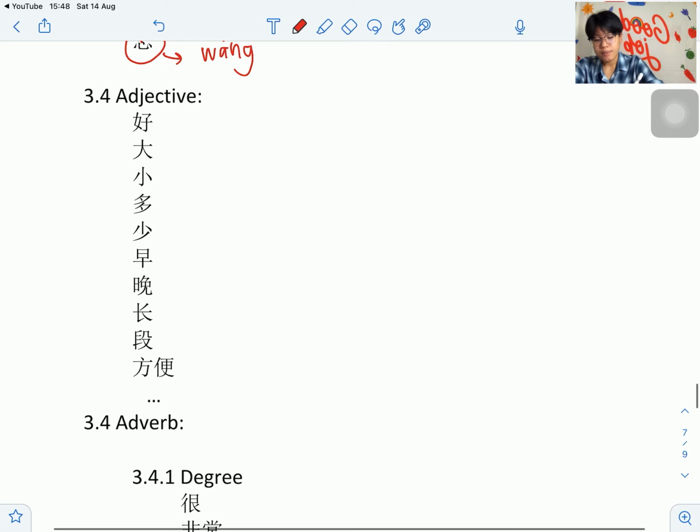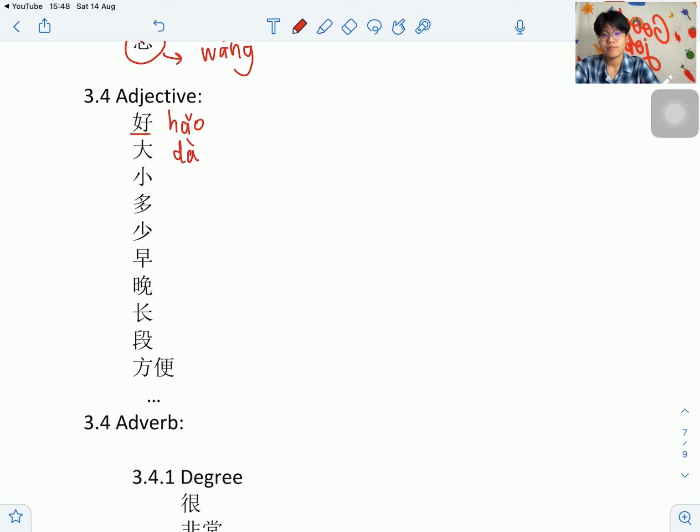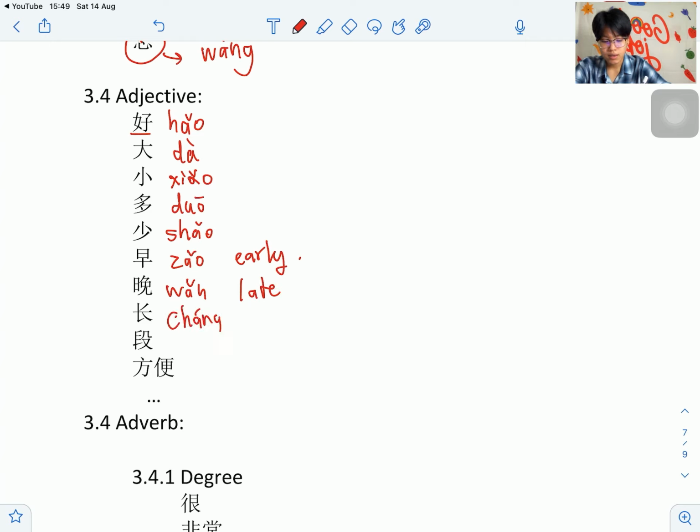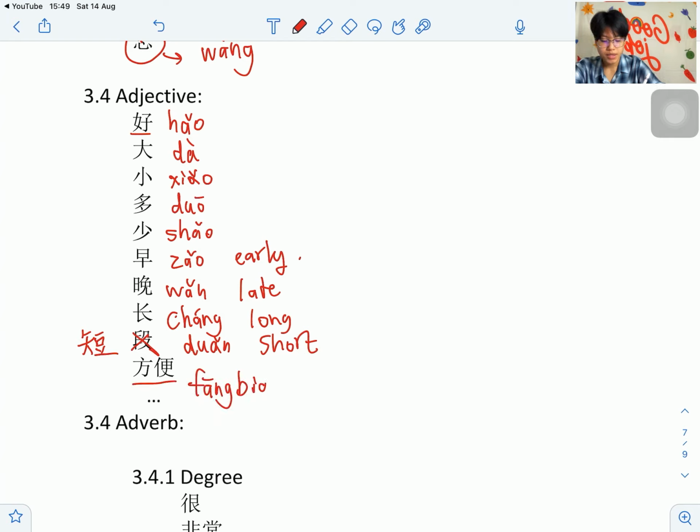Okay. Next part is adjectives. The first one is 好, good. 大, big. 小, small. 多, many. 少, less. 早, early. 晚, late. 长, long. 短, short. 方便 means convenient.